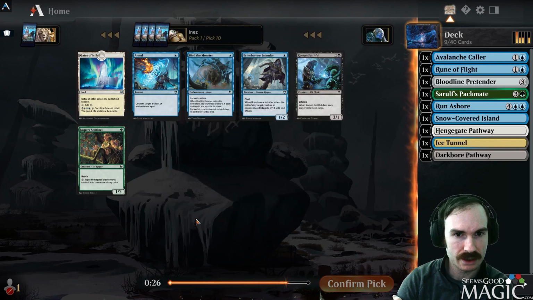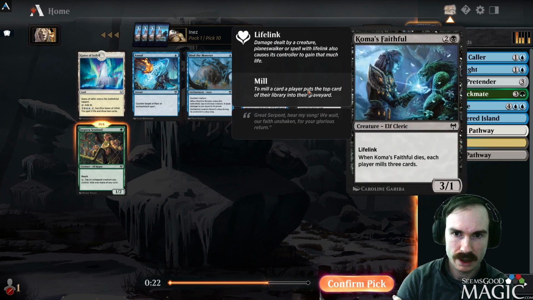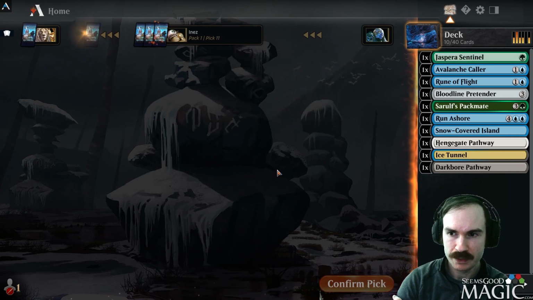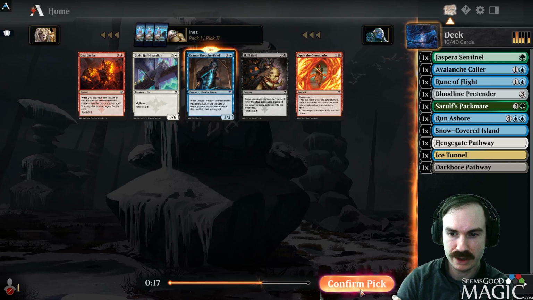And now I could take this Sentinel and actually be happy about that too and not really miss out on much. So this makes splashing even easier. It also allows us to ramp. So I can take the Skull Raid, but Skull Raid on the splash doesn't seem great. I guess I take a Thought Thief, which is totally playable.